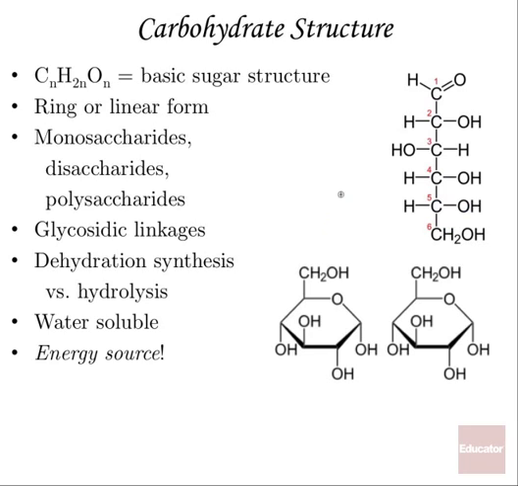And the way you go from linear to ring or vice versa is carbon number 1 would connect to carbon number 6, and the double bond here would actually go away when you make that connection. Carbon makes 4 bonds. If you took chemistry, you know that carbon likes to make 4 bonds. That's why with every carbon here, you're going to see 4 little lines around it, whether it's a double bond or single bond. Another way of writing this is the H could be sticking out here, a little hydrogen, and then the OH or hydroxide here. But this is a shorthand version.